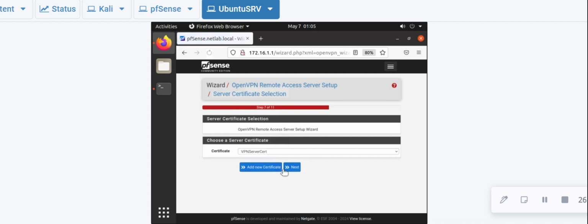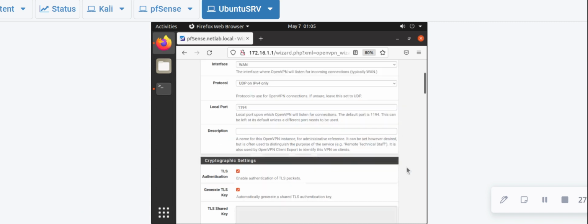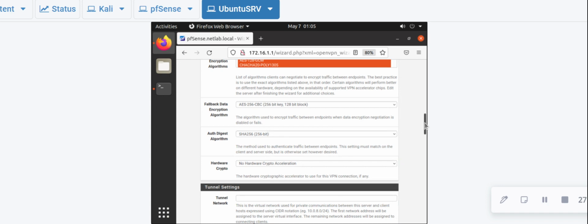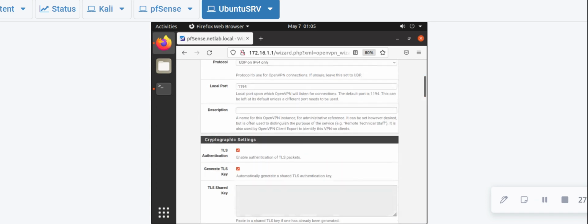I'll go to next, VPN server certificate. I'm gonna make sure it says UDP on IPv4 only, local port 1194. Description will be my VPN server.